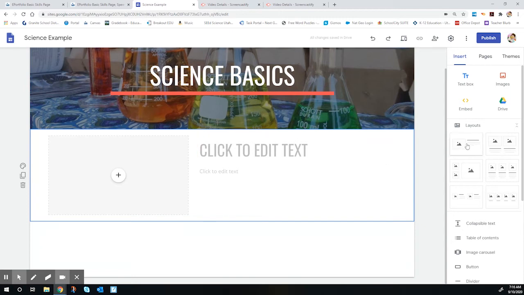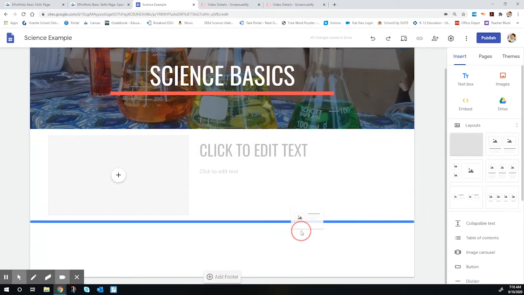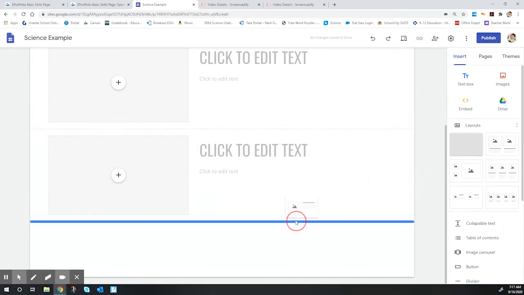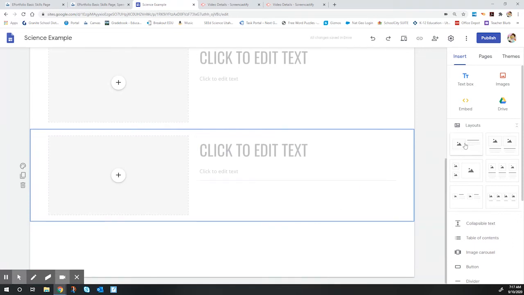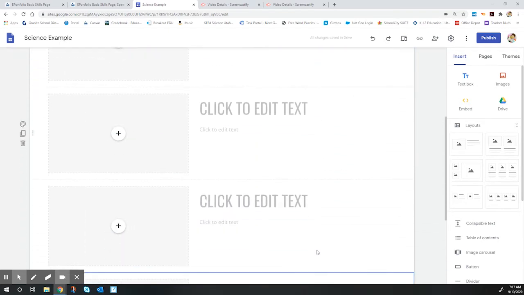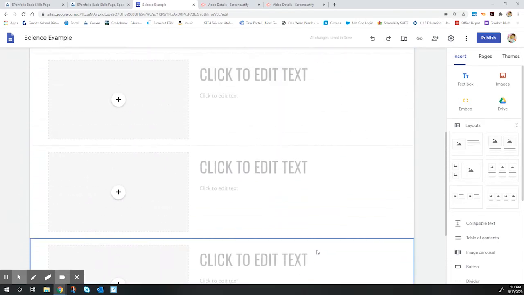And then I'm going to do the same thing again. Click to edit text. Now you remember there were 4 topics that we're supposed to do. So let's see, we had observations, 3D science, lab safety, and measurement. Okay, so here it is, and it all looks kind of boring.